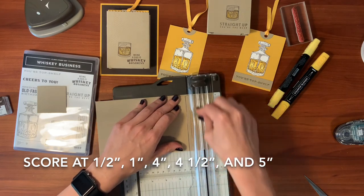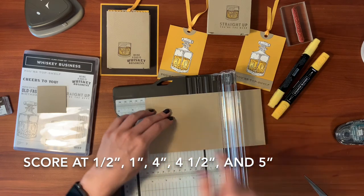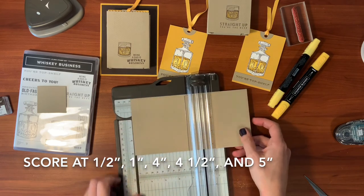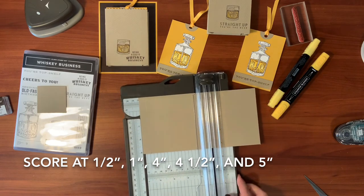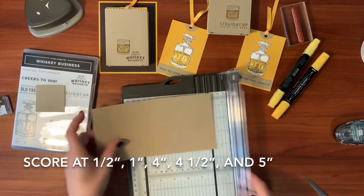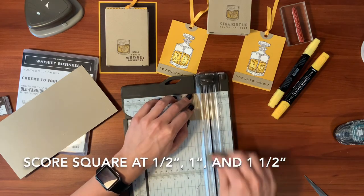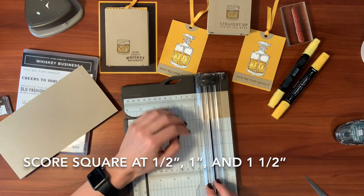So we've got half inch and one inch — two half inches. Then the next piece is going to be three inches, so out to four. Four, and then four and a half, and five, out to eight. We just need to get a half inch on this side. So you can see we have two three-inch pieces and a few half inches. And then for your two by two, you're just going to score it every half inch, so you want three score lines in it, and it just accordion folds the same way.